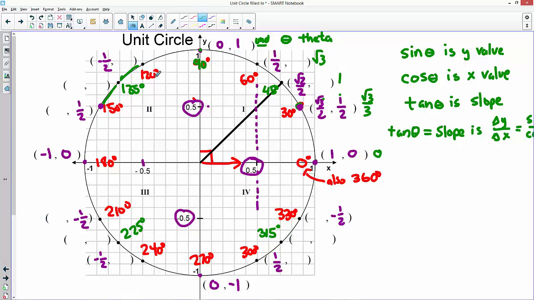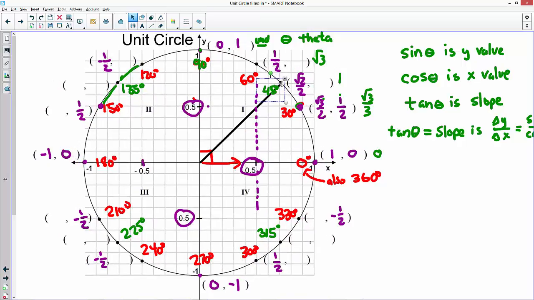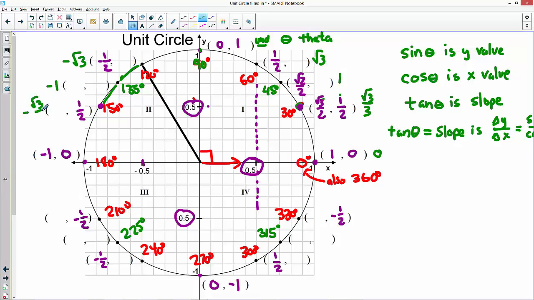Now this is a negative slope because that line, right, if we move this, let me go here. If we move this, if I can grab it, this is undefined. That is a negative slope, right? So that's going to have a slope of negative radical 3. Oh, I don't want it over there, actually. I'm sorry. I want it to the left. So we're going to put it over here. Negative radical 3 to the outside of the circle is how we label this, right? This is -1, and this is negative radical 3 over 3.